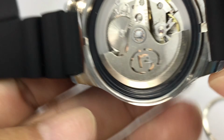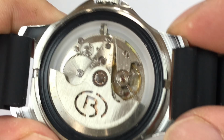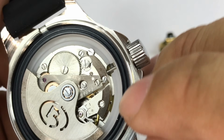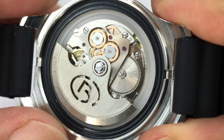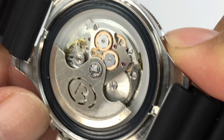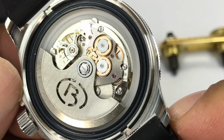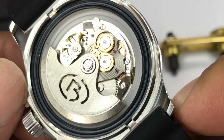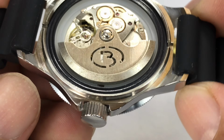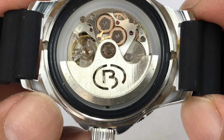Now, here's where you can see the automatic movement. Looks pretty standard to me. It's sitting in a kind of plastic spacer in there. There is like a cutout, a skeletonized B. Someone can tell me what that means. But yeah, it looks pretty good. I don't like having these things open for too long, exposed to the air and me and things like that. But there you can see the automatic movement.